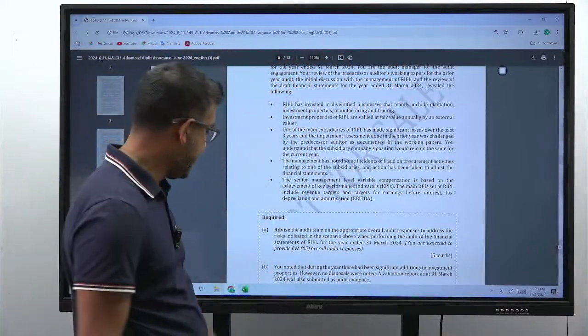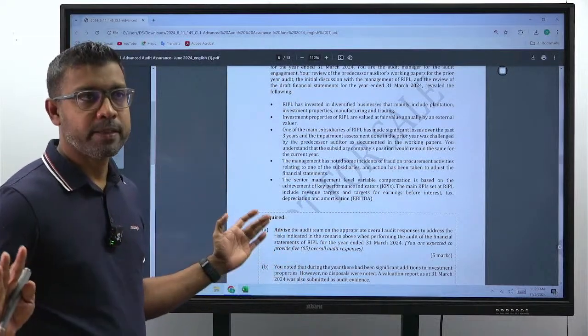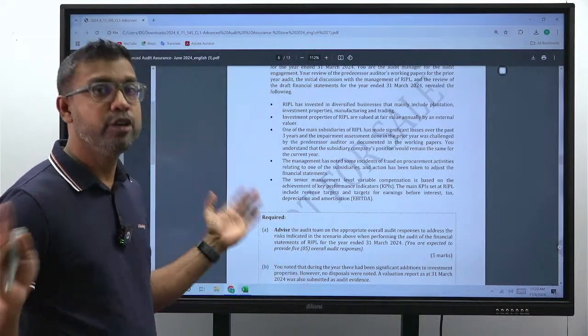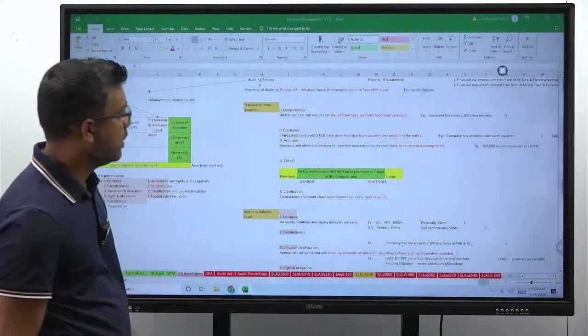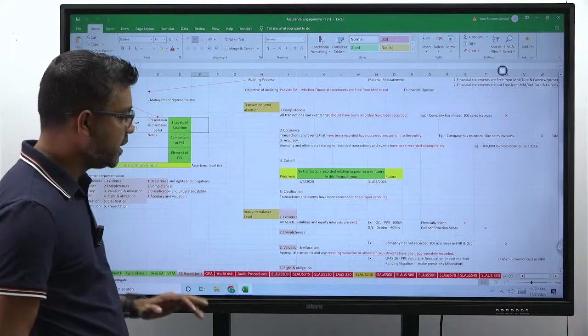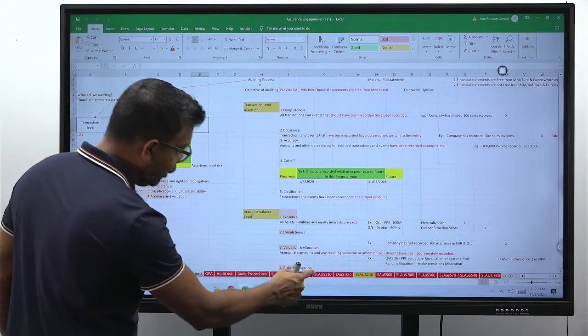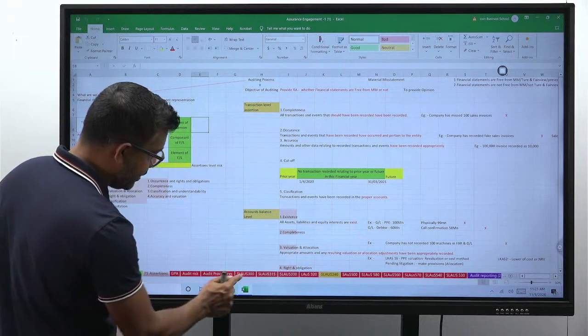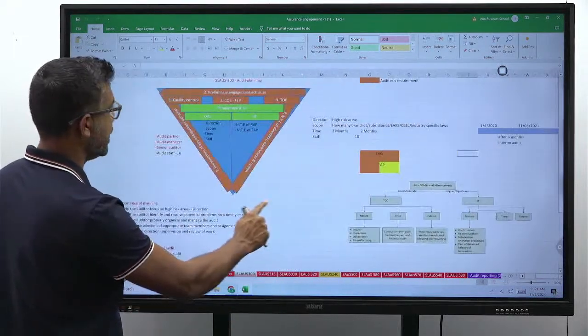Okay, having said that, that's the introduction to this session, the introduction to the past papers, and the way you should handle this paper. With that, I hope you all can see this screen. You can see, this is my way of teaching. You can see in this Excel all the auditing standards. SLAuS 300, right? This is SLAuS 300.